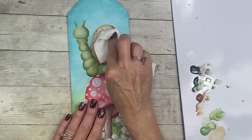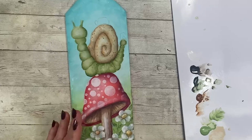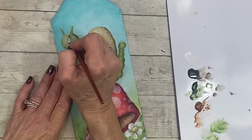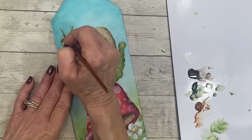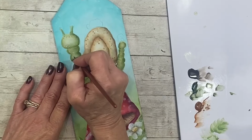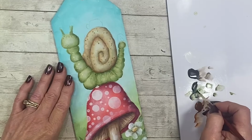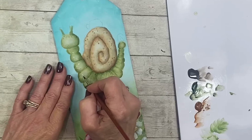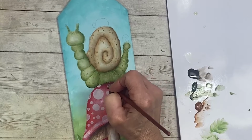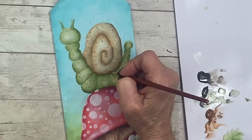And after I did that, I wanted to add some freckles on the snail, so I went in with my number 2 radical round, thinned the paint down tremendously. Again, it's about 80% water and about 20% paint. And I'm just touching to add little speckles or freckles. Started with the left side. It was a very light freckling, and then after I was confident that this is the route I wanted to go, I could go ahead and just reinforce that and add some freckles in there a little bit stronger. It's always those little touches that are added that ramp it up and make it look so much better.